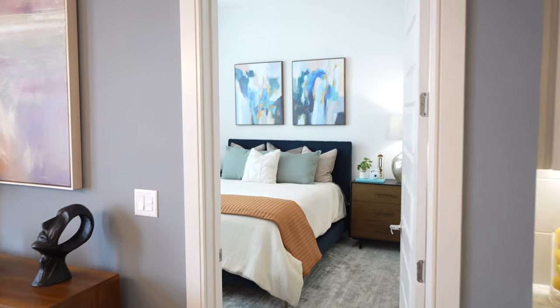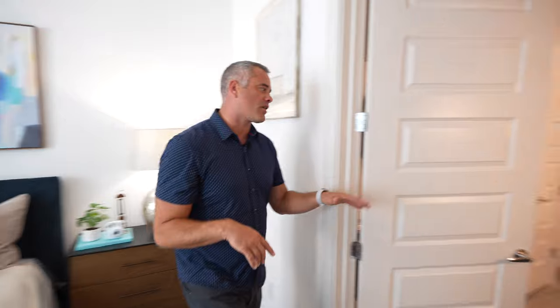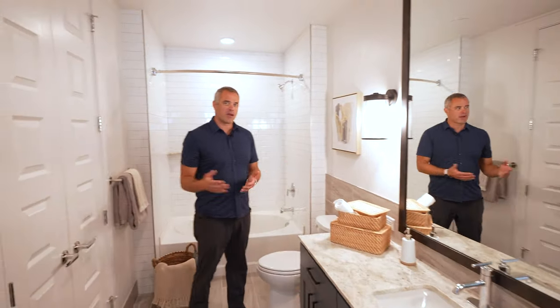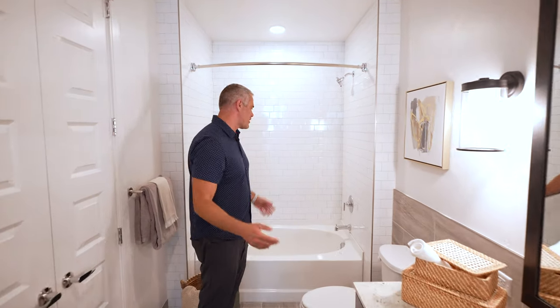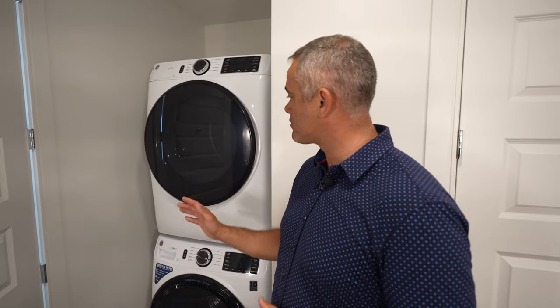It's a pretty roomy bedroom here with 10-foot ceilings. Walking into the bathroom, it almost feels like a new build — plenty of room, granite countertops, and a beautifully tiled shower. One thing to note: the washer and dryer is pretty compact. You're not going to have a huge laundry room, but you will have a washer and dryer in the unit.